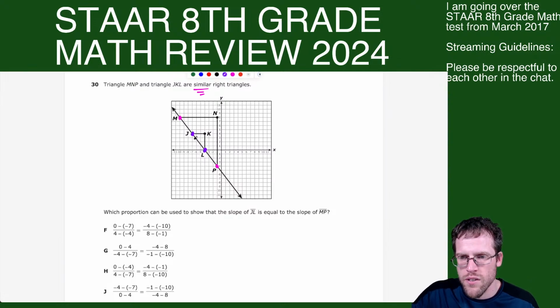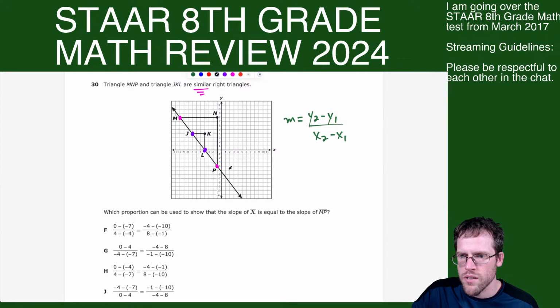So you see, I could find the slope between points J and L and the slope between points M and P, and those should be equal because the hypotenuse of both of these right triangles lies on the same line. They are rising and running at the same rate. That's where the proportion comes in, that this rise and this run is equal to this rise and this run. But they're basically just using the slope formula twice. That's what it seems like is going on in this question. So here's your slope formula. And you don't actually have to simplify anything, but this is the idea you want to use.